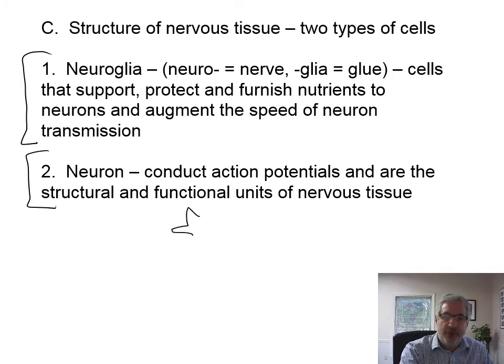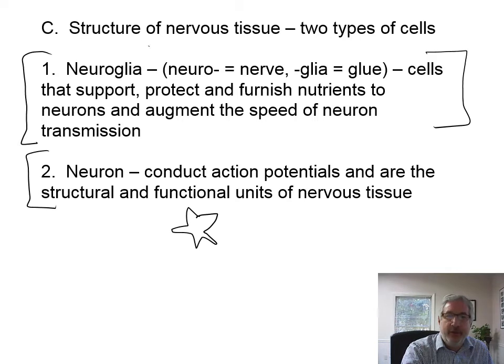So I'm going to draw a star. Those are the star of the show. That's what everybody looks at, everybody works on. The supporting cast and the people who set up the stage and keep things running, so this is all the roadies, help set up the stage for the big rock star. And so those are called neuroglia. So you have neuron cells and neuroglial cells, or neuroglia.